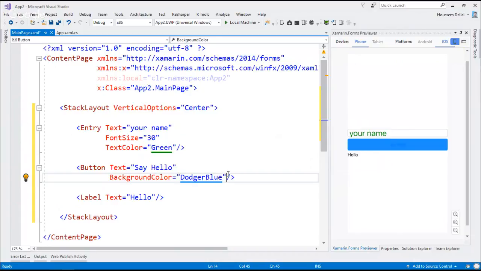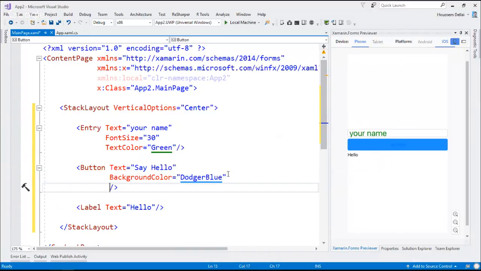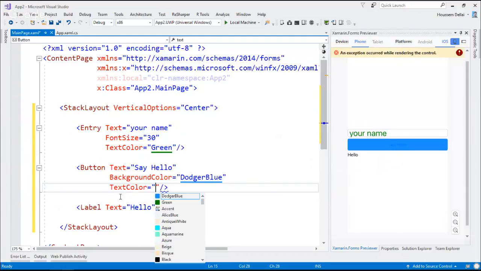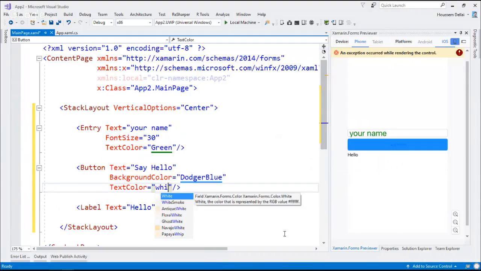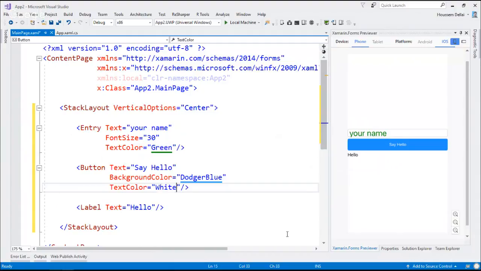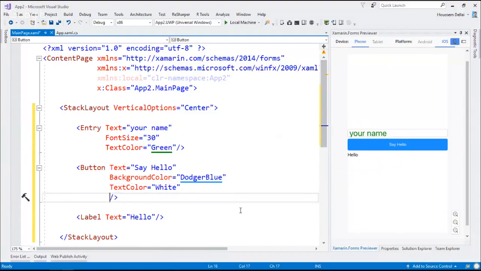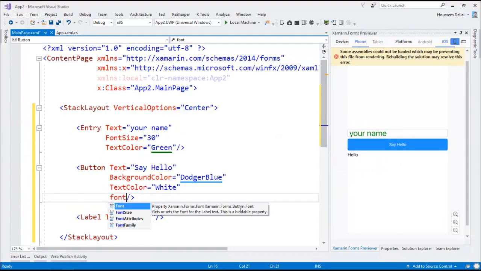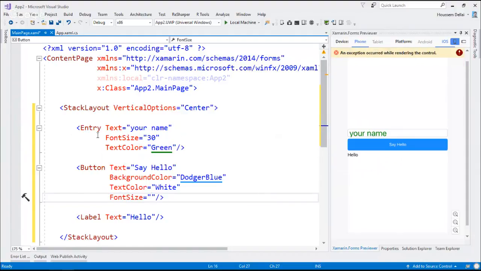Choose this one, the blue. And now with the blue, you can see the text inside that button. So I can also change its text color to say I want it to be displayed in white, for example. And here you see I get a list of colors I can choose from. So I'm displaying it in white, and I also can change its font size, and it's the same name of the property as used with the entry.